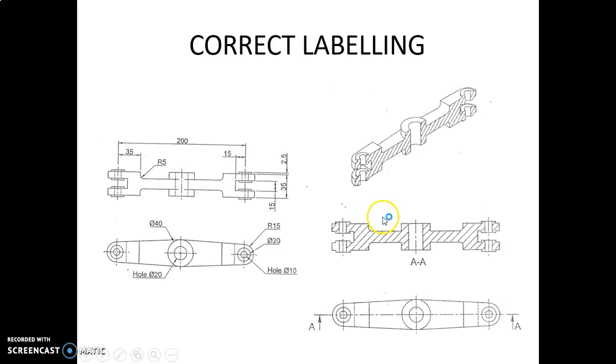Okay, so correct labeling for an object. Let's say this is the object and we have cut it in half. So this is what you are going to see inside this object. Which view is this? This is from the top view.